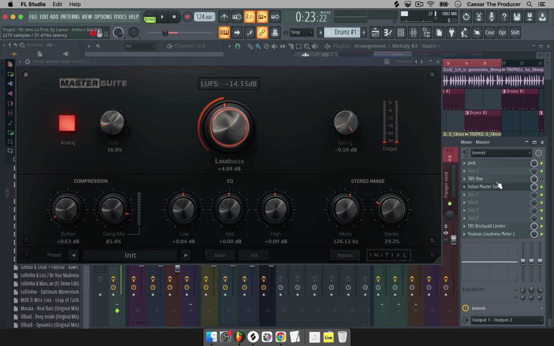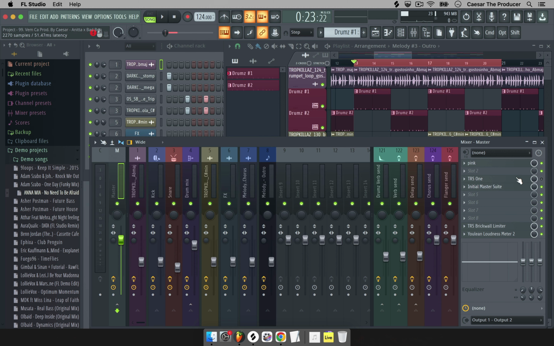I think it's very subtle, but even with the headset with which I'm hearing right now, I can see that the Initial Master Suite is a lot sweeter on the trebles and doesn't have a lot of low end compared to the TR5. It seems like the TR5 is not too heavy on the treble, but has a good low end. I can actually hear the low end a little bit more. So just pay a little bit more attention to what I just said. I'm gonna play it again.